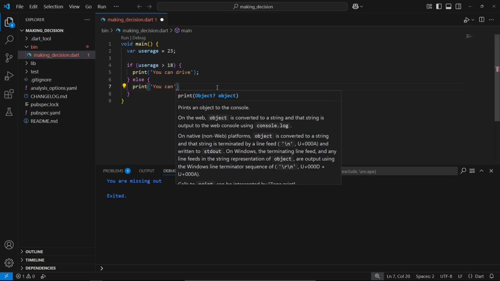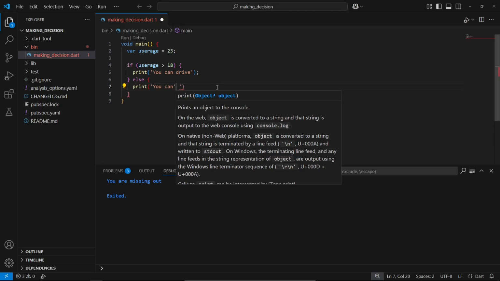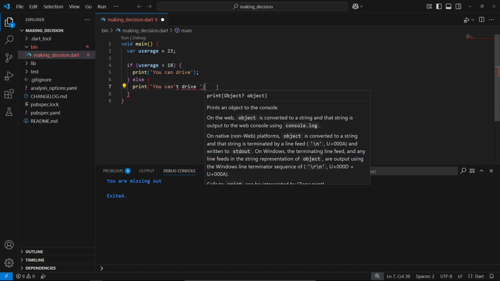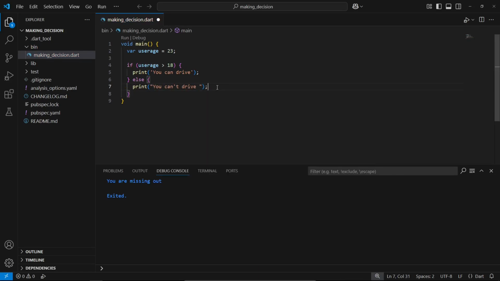We can't use a single quote in the word can't, because Dart thinks the string ends there, and the rest is part of the code, causing an error. To fix this, we have two options. Either use double quotes around the string, or use a backslash before the single quote to tell Dart that it's part of the string. This backslash is called an escape character in programming. It helps us include special characters in a string that would otherwise be interpreted differently. Just like in a previous video where we used backslash to print a $ sign, here it tells Dart that the single quote is part of the text, not the end of the string.